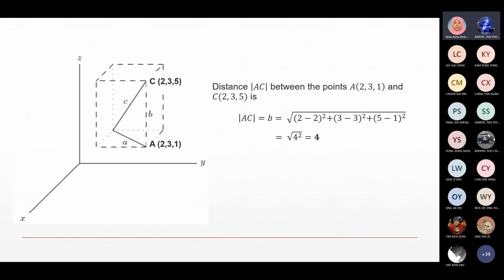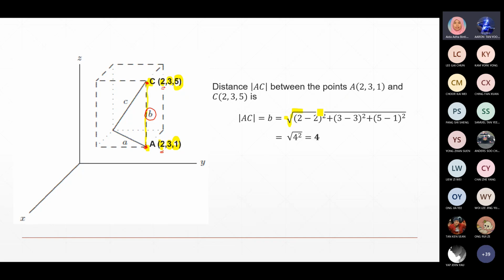Okay, so next, the question asks to find the distance between the point E to the point C. For this one, I use the notation here. This is the distance, B. Why can we have the B here? Because the x coordinate for point A and point C is the same, and the y coordinate is also the same. The only difference is the z coordinate. That's why I have the straight line here. Imagine this is point C and point A in the straight line. So how do we get the distance?